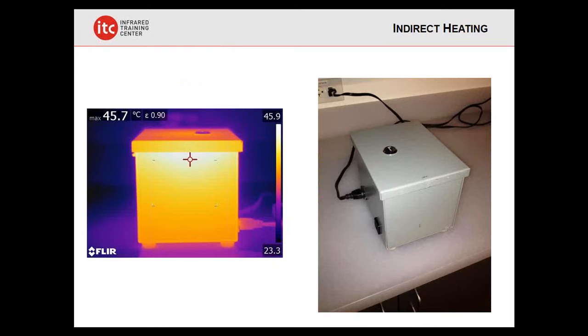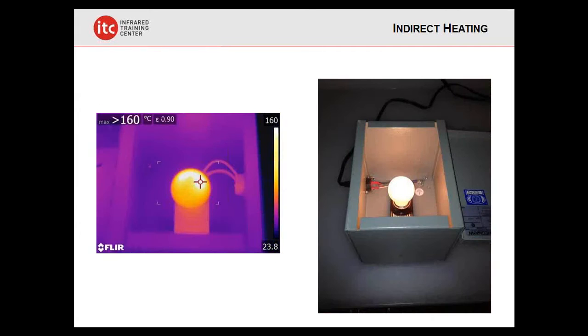It's a simple little lab that we do in our Level 1 training courses, our Indirect Heating Lab. It's basically a painted gray metal box with an incandescent light bulb on the inside. Very typically, students doing this exercise see temperatures on the outside in about the 110 to 120 degree Fahrenheit range. And when they open up the top and look inside, they actually have to go to the next range on their camera, if they even have it, because temperatures are approaching 400 degrees in some instances, depending on what we've got this plugged into. It really demonstrates the dramatic difference there can be from inside to outside. It's not a light bulb in a box; it could be bus bar and bus duct, something inside a load tap changer, whatever. It demonstrates that very nicely.